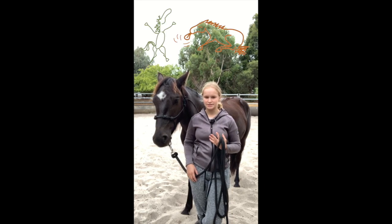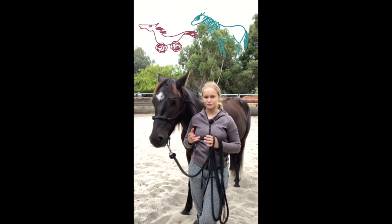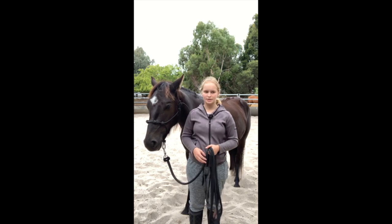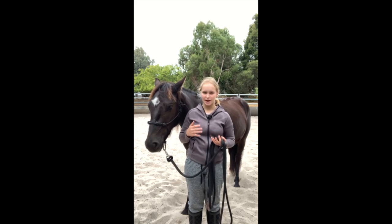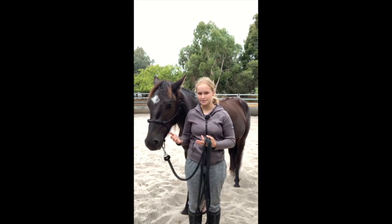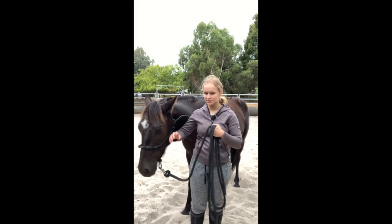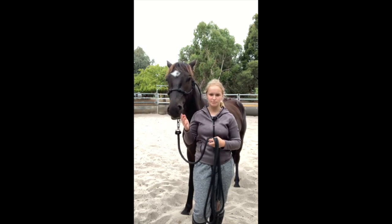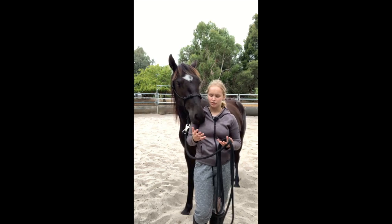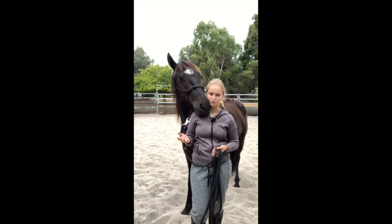So left-brained horses are sort of pushy and dominant, whereas right-brained horses are more reactive, more fear-orientated. And just because your horse might be right-brained doesn't mean that they explode at every single little thing. It just means that they end up being more heavily weighted at that end of the scale than left-brained. So they show more traits of being a right-brained horse than a left-brained. It doesn't have to be to the extremes. It can be relatively well distributed, but they'll always fall under one category or another.